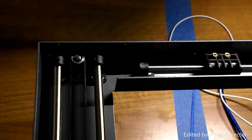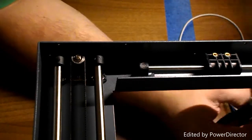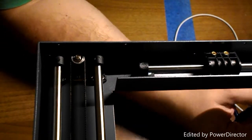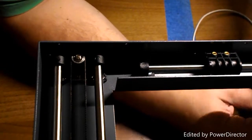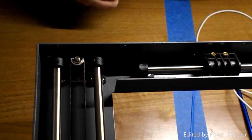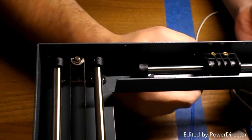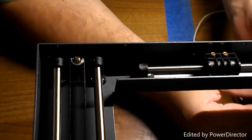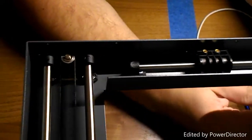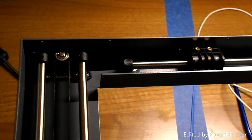Okay, this is for the Z axis. Okay, one done. The second one won't go in so easily. And it does. And there we have it, part 24 and 25.